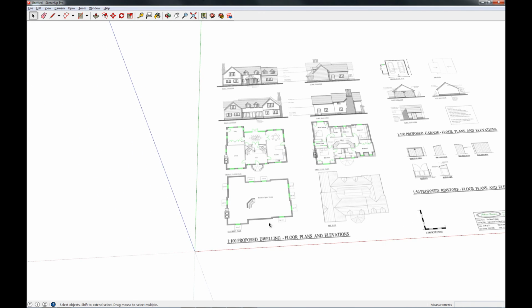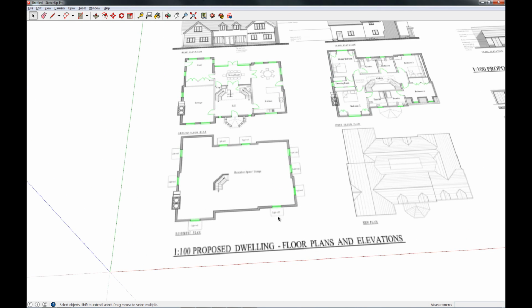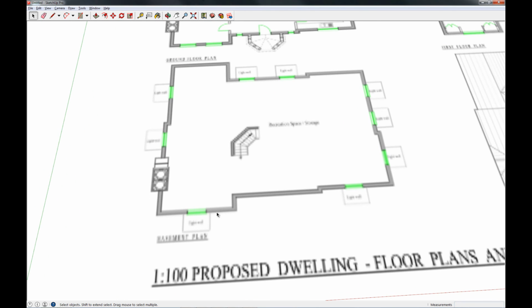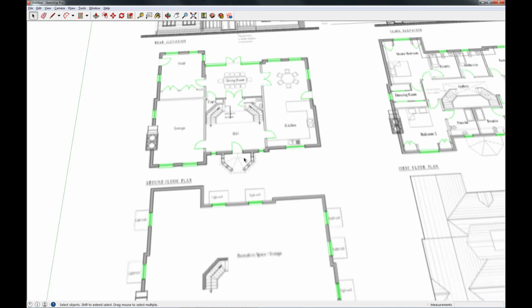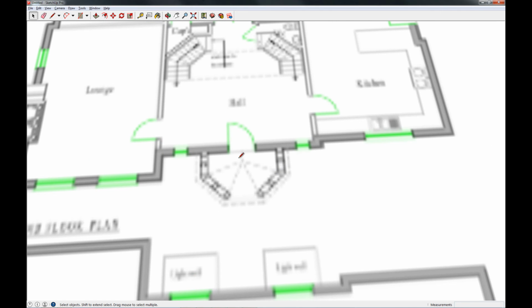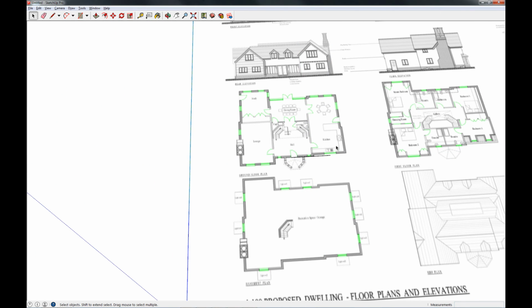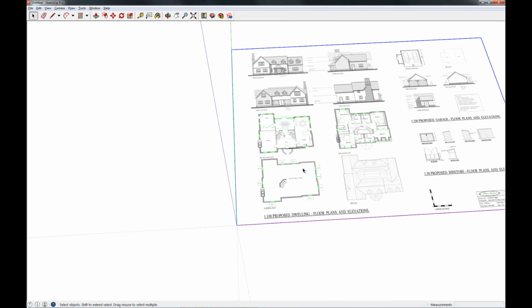So let's go ahead and get this scaled here. What I'm going to do is I know that this front door here is supposed to be 36 inches right here. So I'm going to draw a line from there to there, 36 inches. So you can see we're off fairly dramatically.